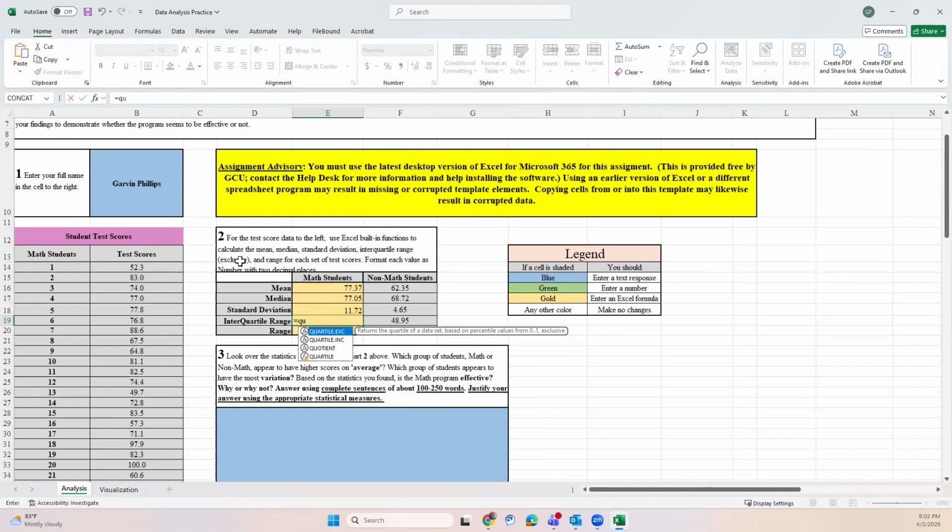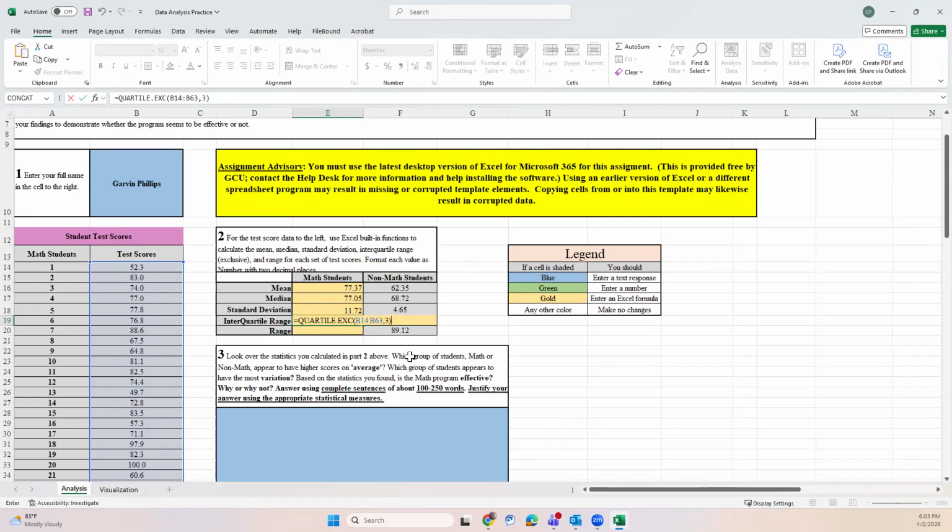So I'm going to use the quartile exclusive. My array is the same, so I can Control V or Command V. And you'll notice here it says put the array, and then it says a comma. So I'm going to put a comma. And then it says to put the quartile. Now, this is first quartile, second quartile, third quartile. I can click here, or I can just put a 3. I'm going to go ahead and put a 3. There it goes. Close my parenthesis.